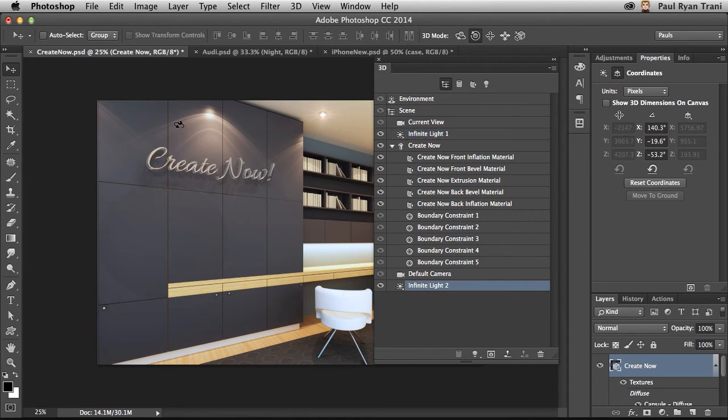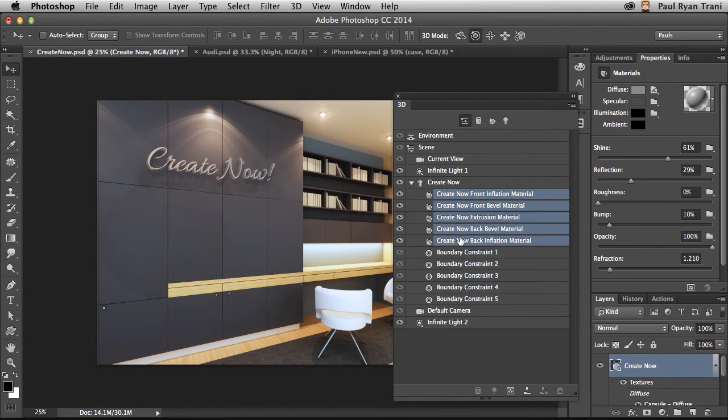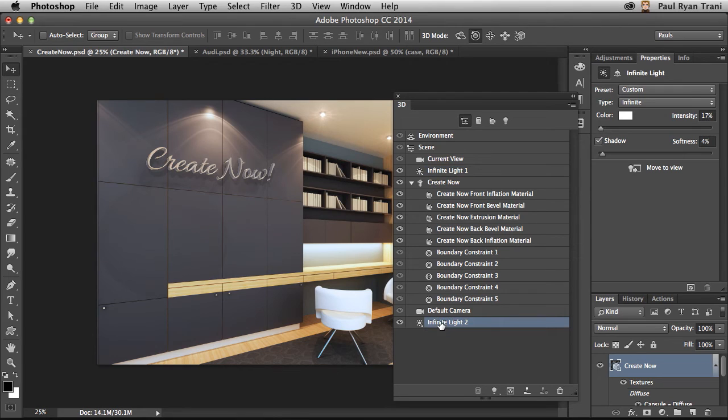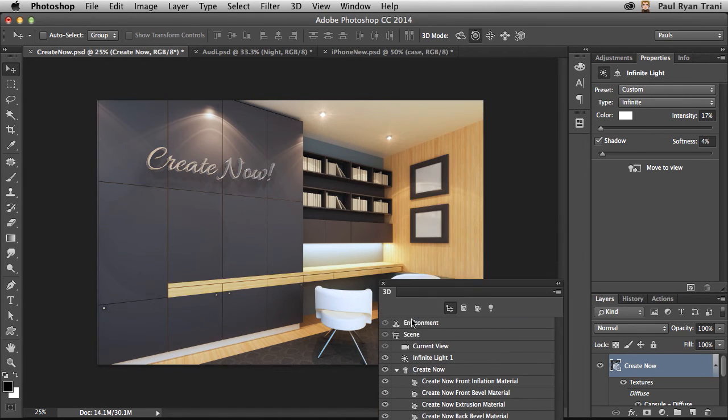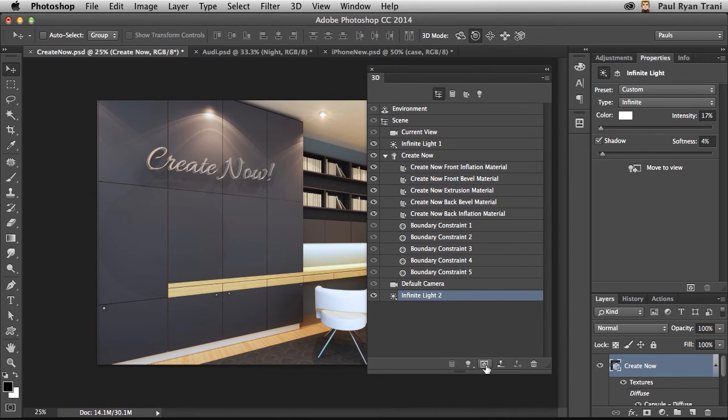You can see it. You have a whole environment you can deal with where basically this metal texture is reflecting that background image. So you have a lot of control over the texture, over the position, even adding multiple lights so you get multiple shadows coming from different directions just to make sure it looks like it's well integrated within this scene. And then at this point, you can click this button right down here to render out this 3D object, so you're going to get all of those shadows and reflections to really pop.